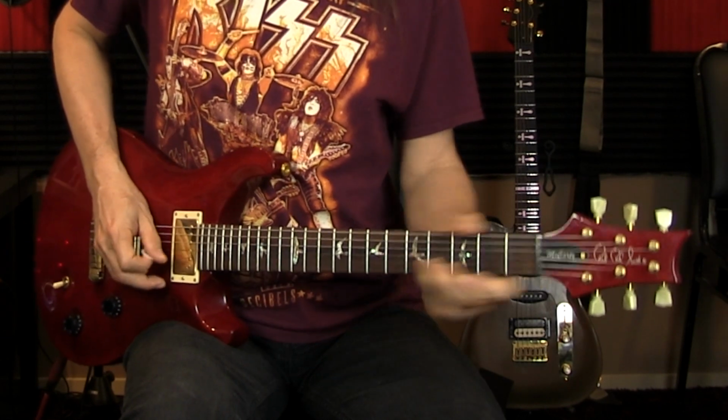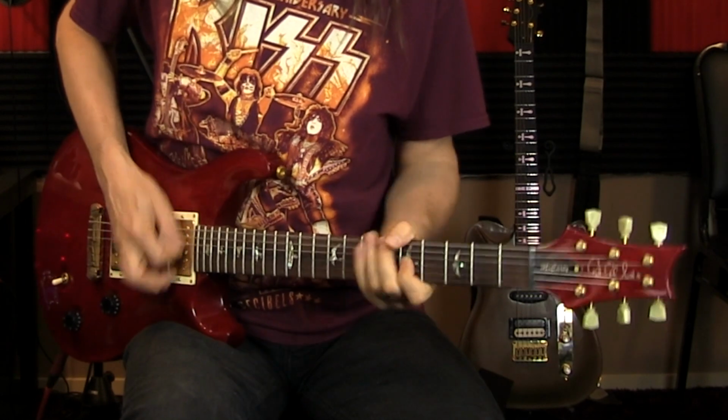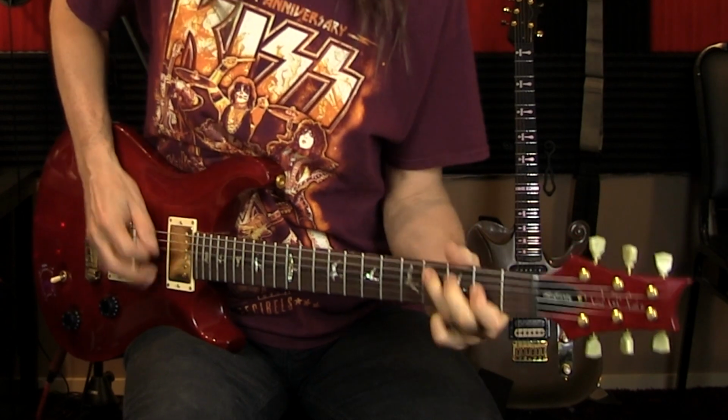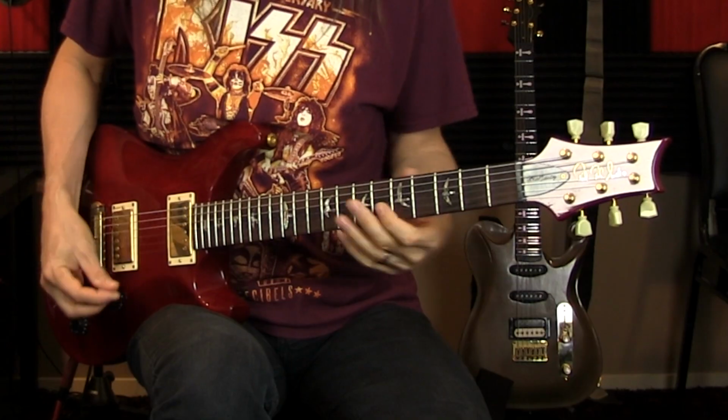So what I'm doing is I'm going for a slinky kind of feel, playing a little melodically, making sure the vibrato, basically making the guitar sing a little bit instead of thinking about playing licks. So then get the left hand to move a little bit more. And then try different positions.